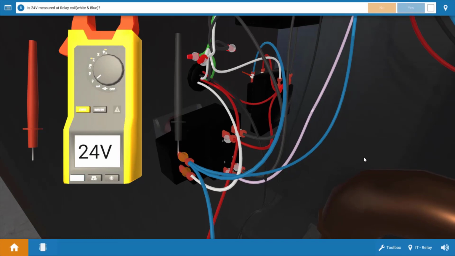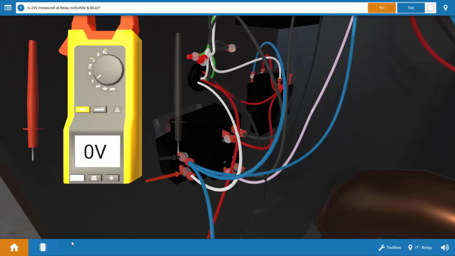Our next step is to see if the 24 volts is being received at the relay coil. Now this relay coil, when energized, is going to close two sets of contacts, one that will turn on the gas valve and one that will turn on the circulator pump. So let's see what we've got. When we place the leads at the relay coil connections at the white and blue wires here, we see that we've got 0 volts. So although we've got 24 volts coming out of the transformer, for some reason it's not making its way to the relay coil.